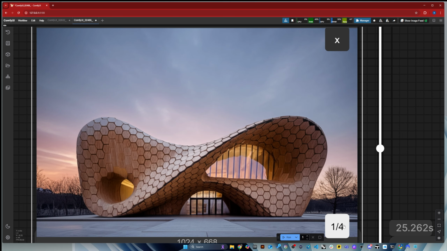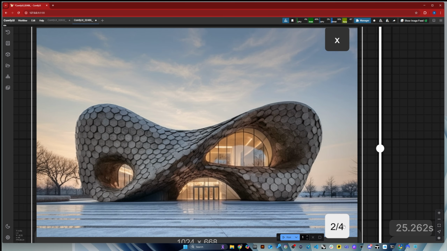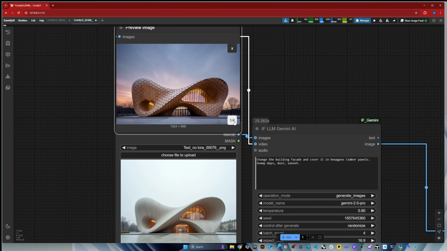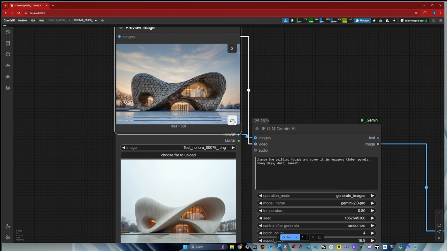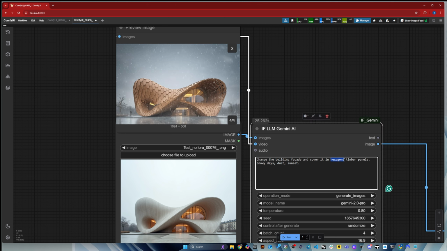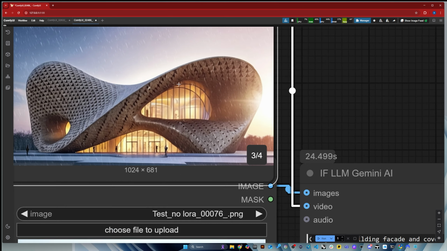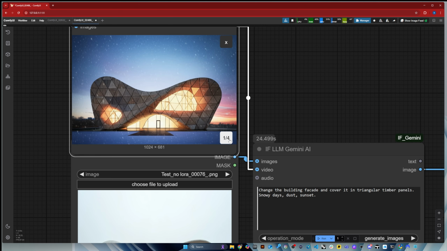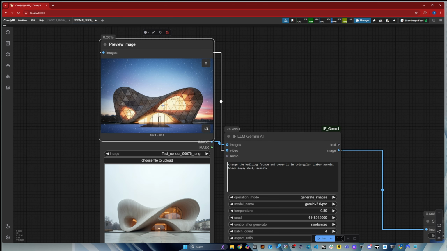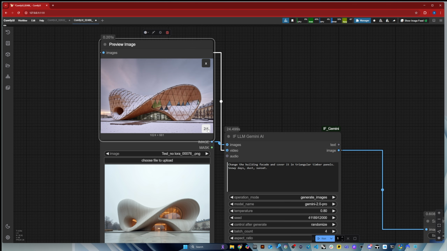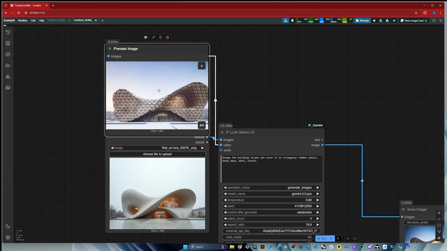So here it is with timber hexagons. You know, computer design is quite fast, but still, you then have to go through a render and get the image and get the right lighting, et cetera. And here it's just an amazing way to deal with that. And I think now it's about critical thinking and how you address that, and how you pick the one that is relevant and makes sense.